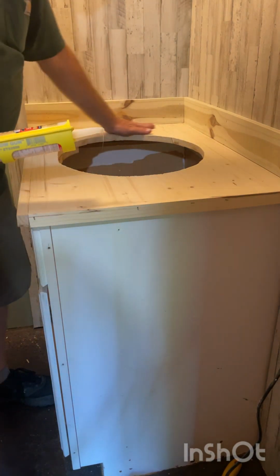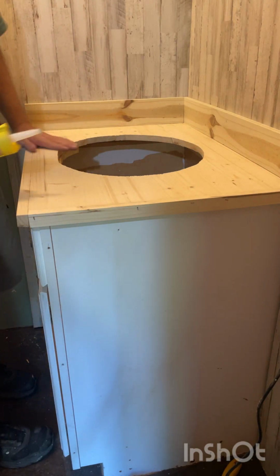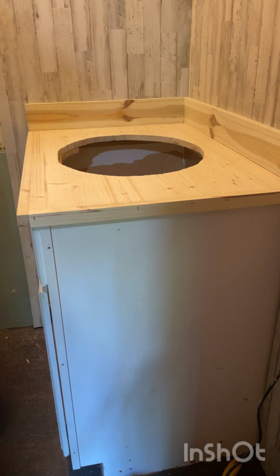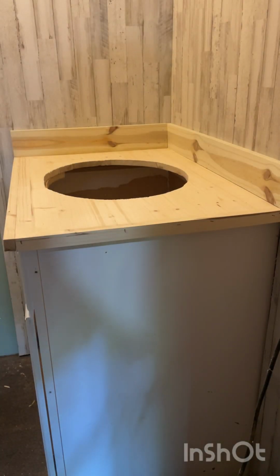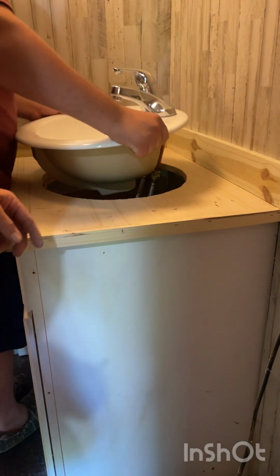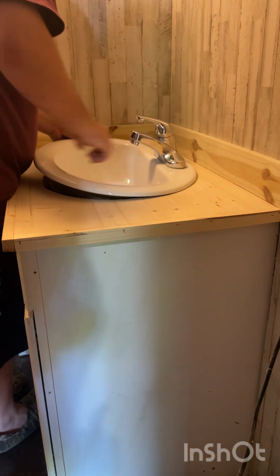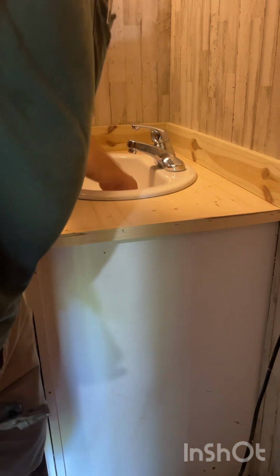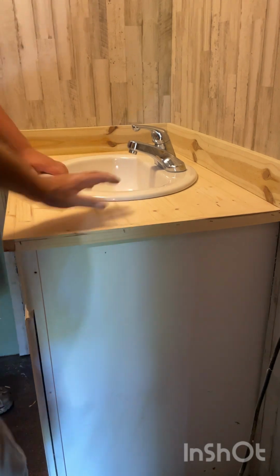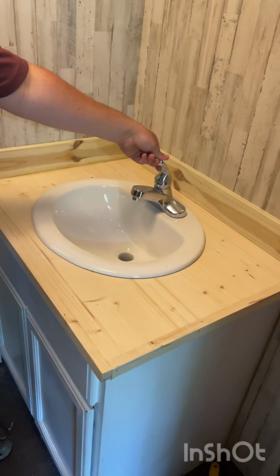We're gonna do the final sanding on this, and then we'll set the sink in place. All right, we're gonna set the sink in just temporarily to make sure it looks good. So go ahead and set it in, Matt. Drop it in place. You can hold it up. And there you go. That's what it's gonna look like.